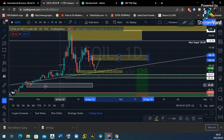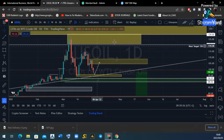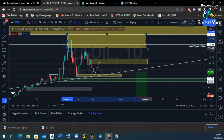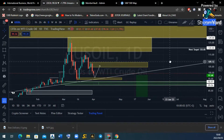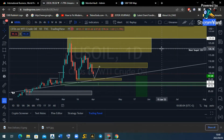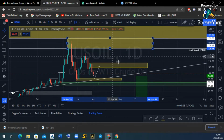So the buys for oil were these ones, and then this that we just tried to retest right now, which technically made it all the way to a supply. So this made it all the way to a daily supply. When you get lost on your smaller time frames, you miss the bigger picture, right? So I wanted a deeper touch at 120, but markets completed their cycle. So my mistake there, right? But yeah, so watch out for this.